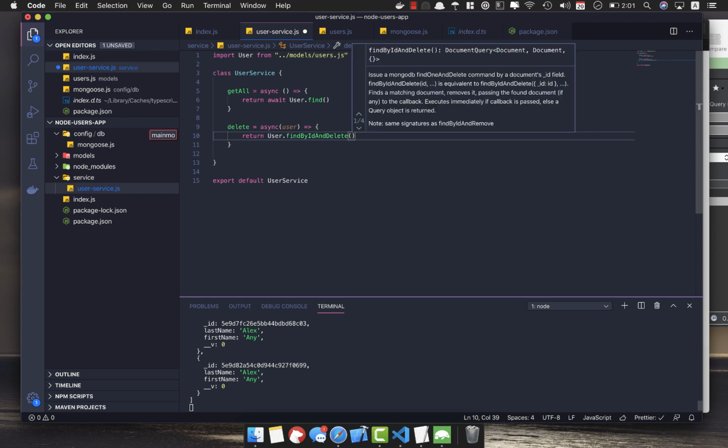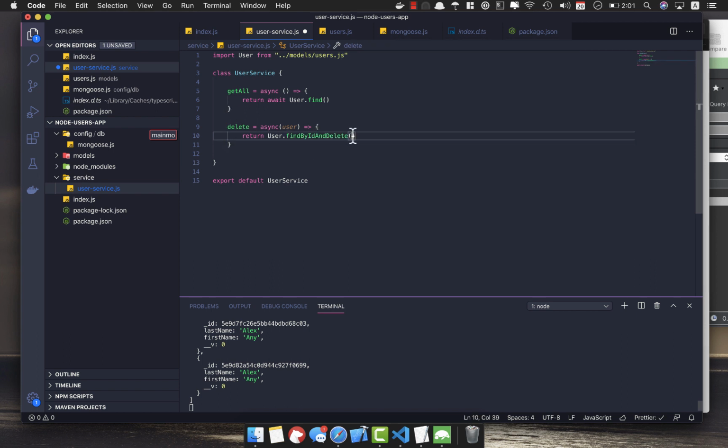So we have a method here from the users model, find by ID and delete, and of course we'll provide the user ID, and it will return the deleted user. Let's test it.